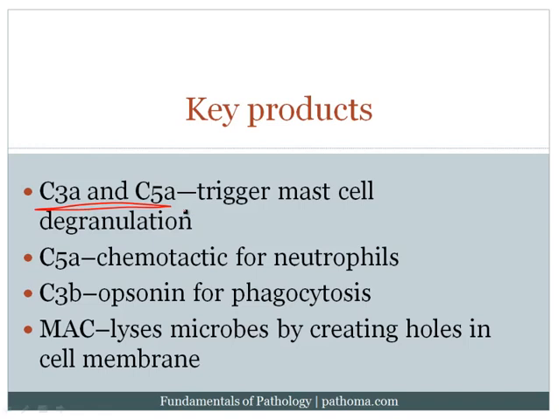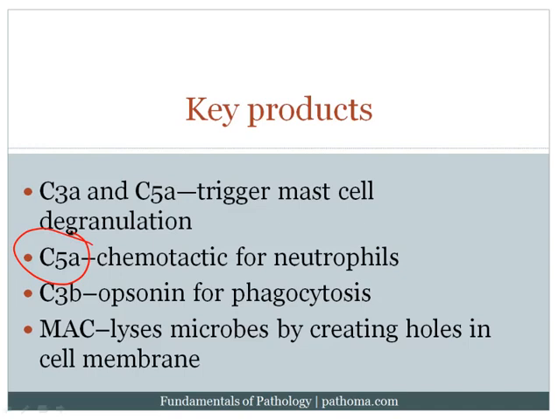The next one of the other key products of the complement system is C5a. C5a is important because it is chemotactic for neutrophils. It's sort of one of the things that helps to activate and bring in the neutrophils. So I can stop here and say, do you remember the four key products that result in the activation and bringing in of neutrophils? Leukotriene B4, C5a, IL-8, and bacterial products.